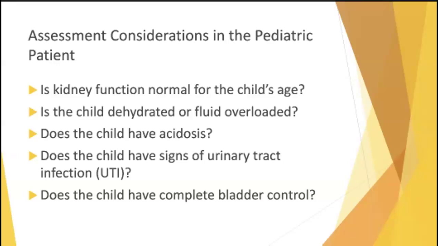Acid base: watch for signs of metabolic acidosis like nausea, lethargy, rapid breathing. We can confirm with a urinalysis or an arterial blood gas. Urinary tract infection is a common pediatric concern. Look for dysuria, enuresis, urinary frequency, foul smelling urine. Confirm with a UA and a urine culture. Use age appropriate urine collection techniques.